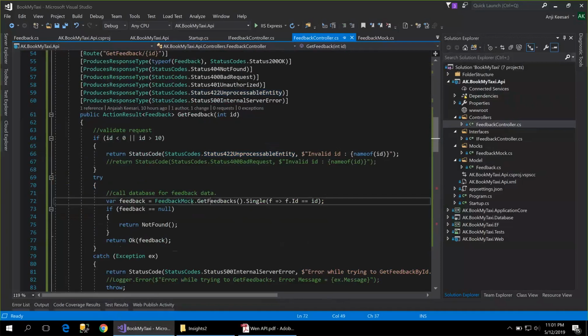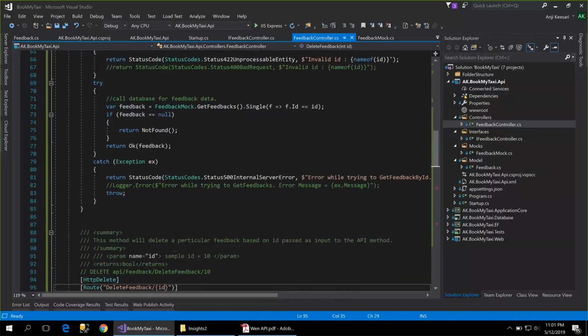And then inside try, get the feedback for a given ID, and if it is null, then return not found, which is 404. If it returns, then return the actual feedback. If there is an exception, again return an internal server error.